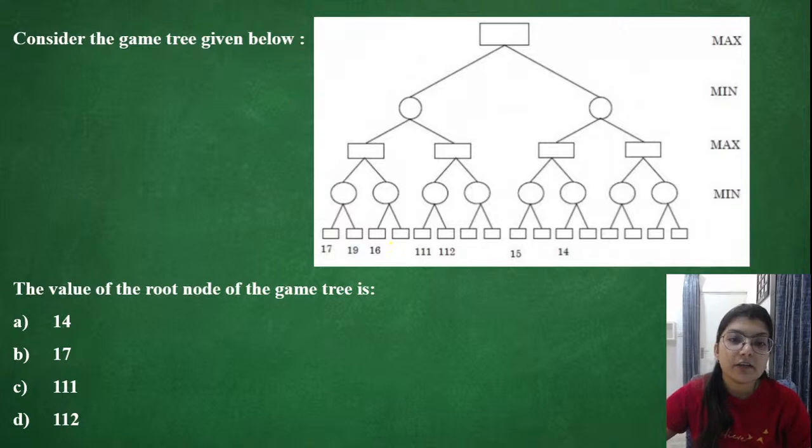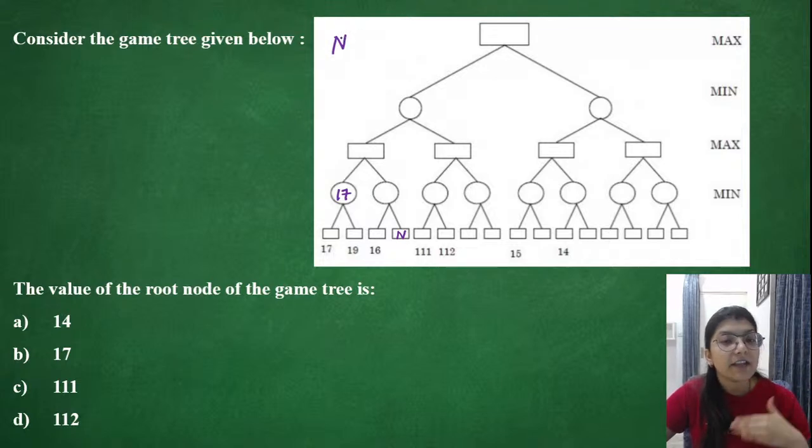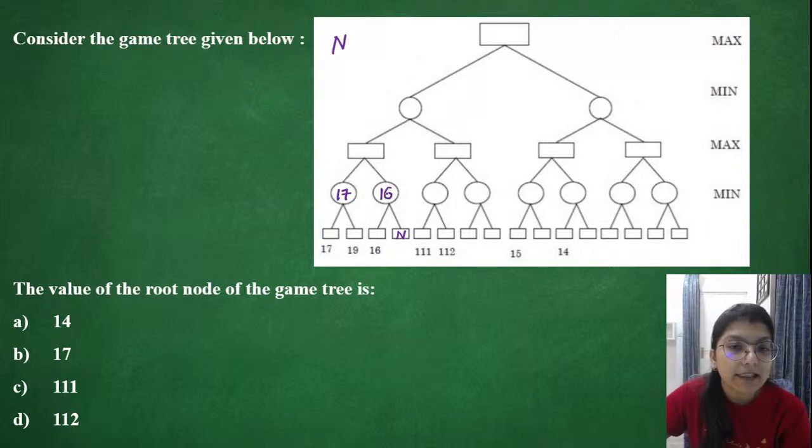So how will you do this? First we'll compare the two, right? So we'll compare 17 and 19 and we have to take the minimum value. So 17 will come over here. Correct. Then we have 16. Now here we have a null value. Out of the two, that is 16 and null, we have to take the minimum value. Now null can be anything. We don't know the value of null. Null can be greater than 16. Null can be less than 16. So whenever we are making any comparison with null, whether it is greater or less, we have to take the original number. So when we compare 16 and null, we will take 16 only.